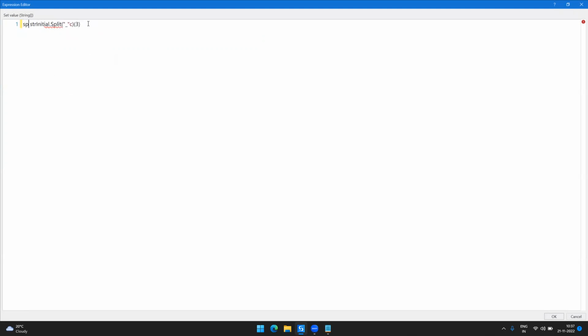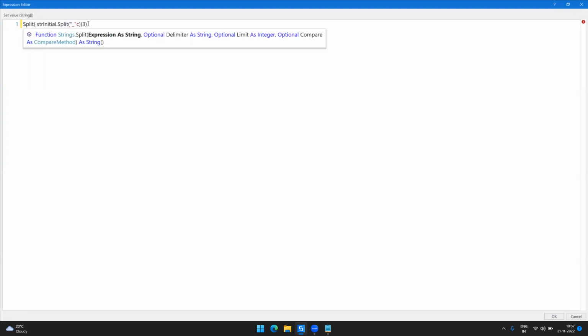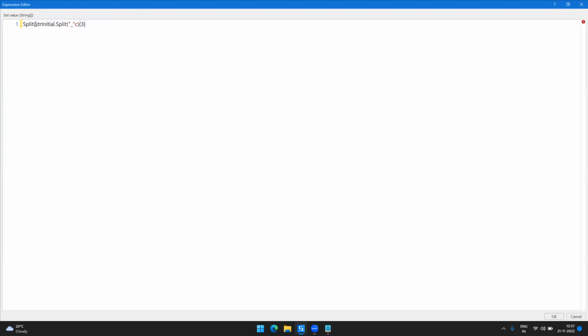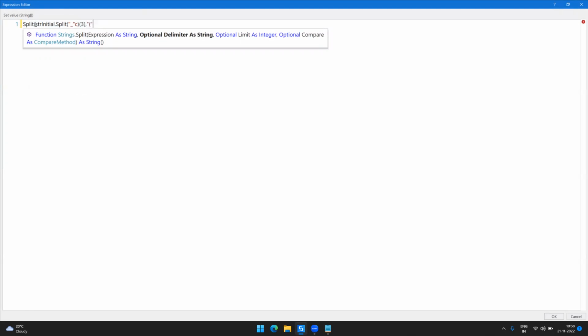Just give a split, one more split. And here this is your string, right? This contains C of I'm Harika, right? So you wanted to split this, and what is the delimiter? Open brace, and the same thing.